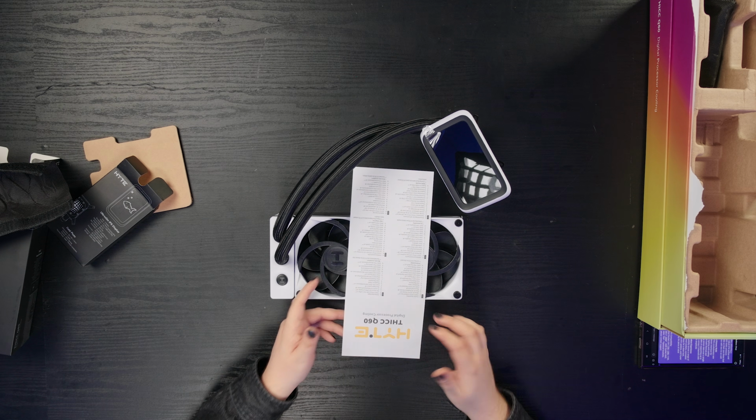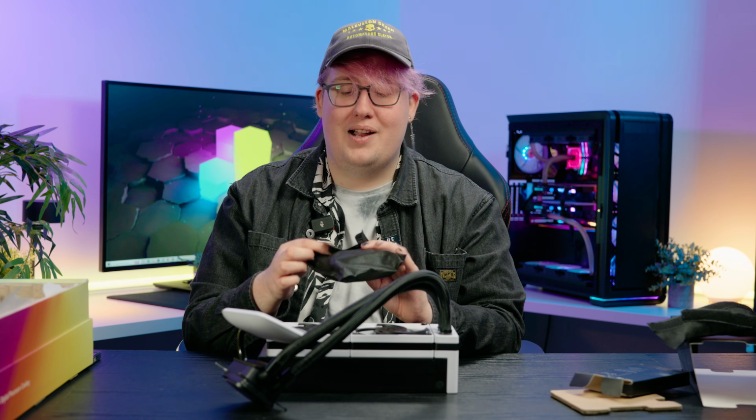So what else do you get in the box? Well, not too much. There is a nice little manual here, because we all read those. So also in the box is the Q60 accessory pack, which has your CPU mounting brackets and some lovely cables.